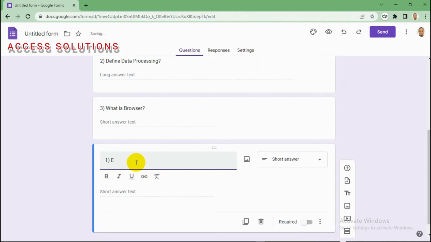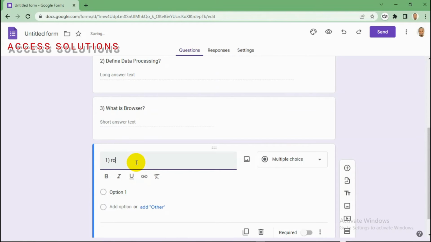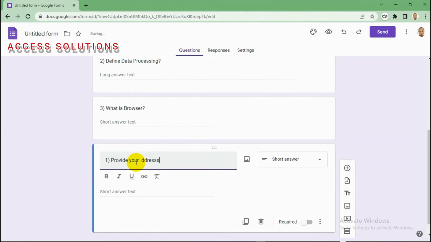Or provide your email address. Yes, provide your email address.